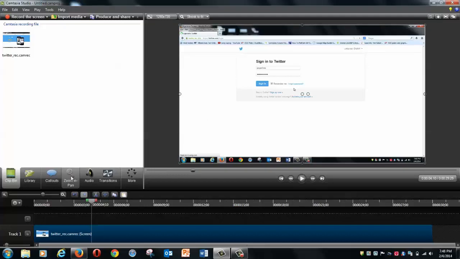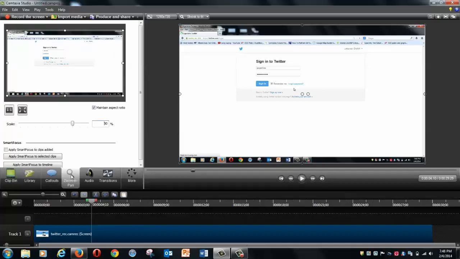So I'm going to use the button called Zoom and Pan. Now if you don't see Zoom and Pan, go to More and you should see it here. But I see it here, so I'm going to click Zoom and Pan. And I notice, if I get rid of that block, currently my screen is showing at 80% of its capacity. The movie itself is showing at 80% of its capacity. If I really stretched it out to 100%, you wouldn't be able to see the full thing on the canvas. But it's at 80%, and that's something I want to remember in just a minute.